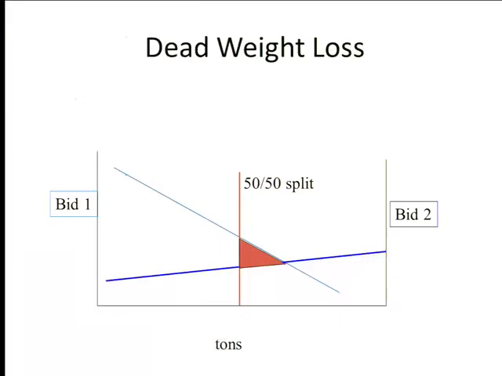Another way of saying that is that we left money on the table at a 50-50 split. How much money? The red area. The difference between the area under one curve and the other. That's how much money was left on the table. Nobody took it. If only we had somehow shifted out to here, had this guy, Mr. 1, emit a little more, Mr.